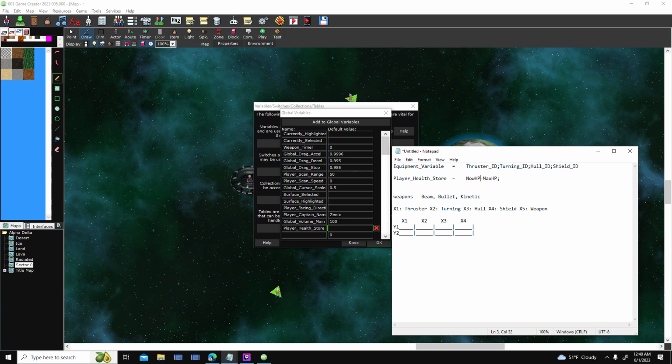So it would be ship HP, ship max HP. This is just to show an example of how I do this. Storing collections inside variables is really convenient for me. So rover now.